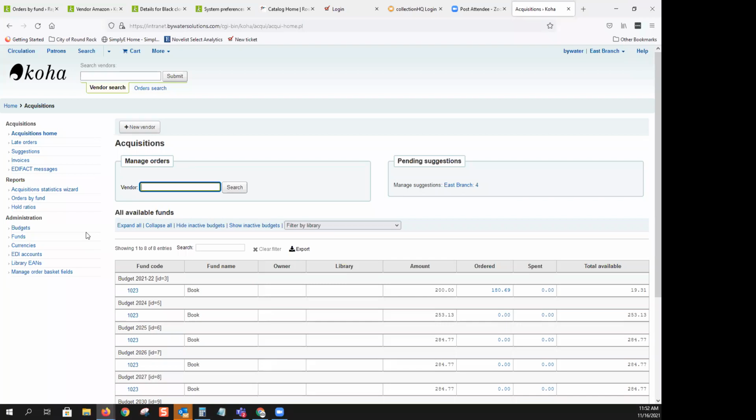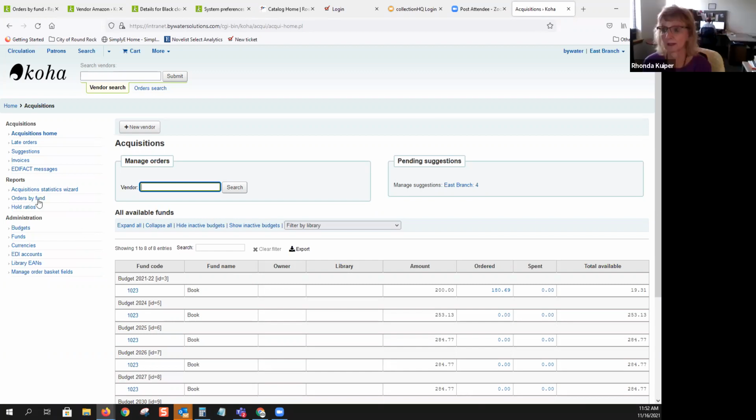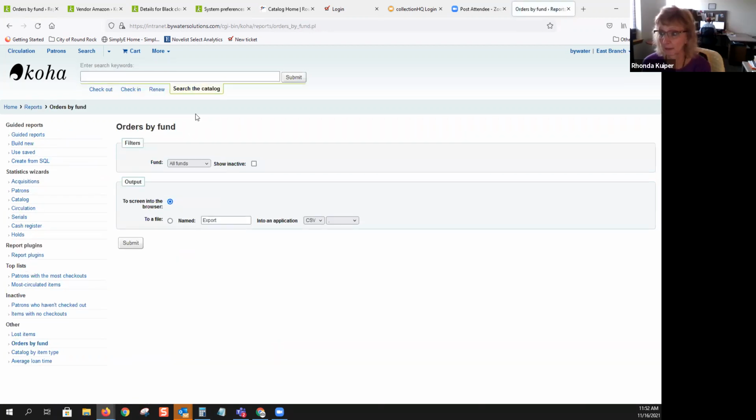But I would think, Rhonda, if it's offered there as a standard report, you should put in a bug because they should fix it. It's different if it's one of your own local reports, but you can't see what's behind that. Right. You can't fix it. Yeah, so there's no edit button or whatever up here.